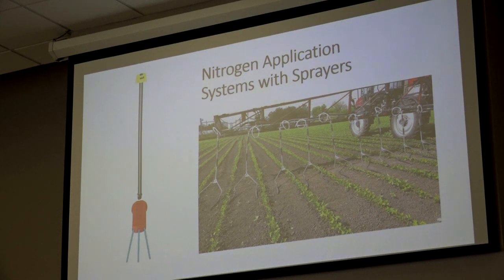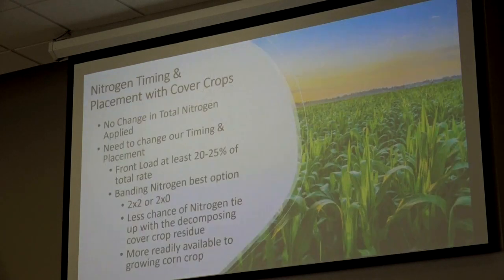The other one that I've had guys do, because they didn't want to put it on the planter, they're either using a homemade wide drop system, or they're using a drop nozzle with a three-way streaming nozzle on it with their self-propelled sprayers, and going and blowing it on right behind the planter to try to cover ground a little bit quicker and not have that planter stop and fill all the time. So it's another option, another way to try to do it. That's soybeans, isn't it? Yeah, that's from Nebraska, actually. That's one of their nitrogen studies in Nebraska for beans.